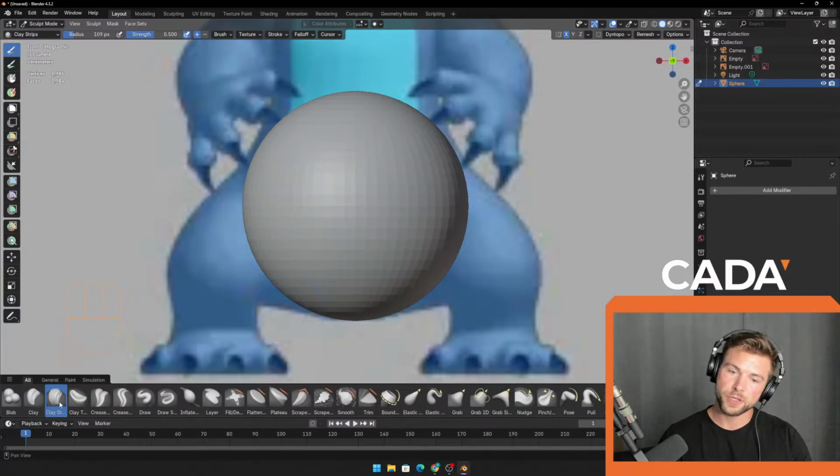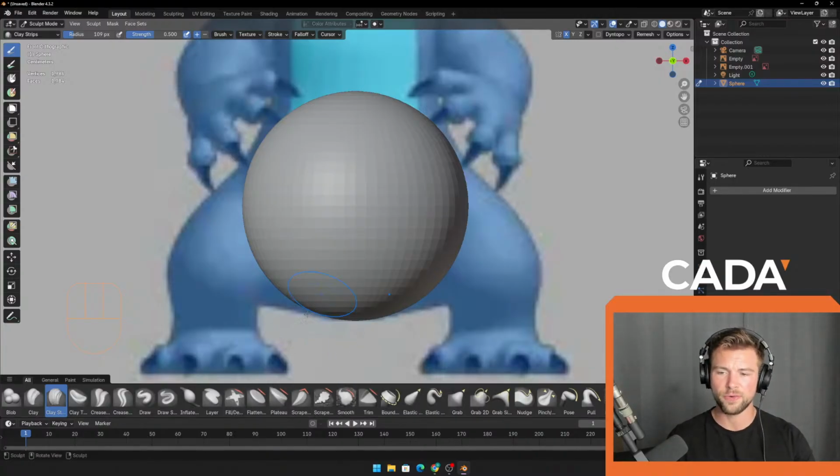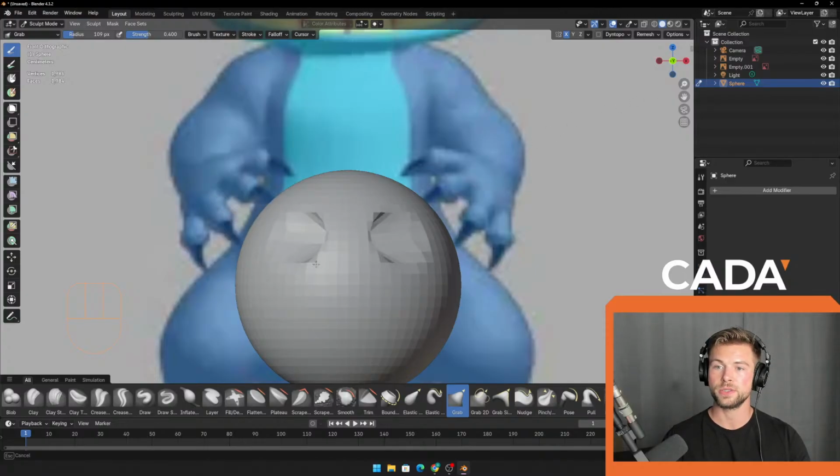And we have a bunch of brushes. Don't get overwhelmed. We're not using a lot of them. I usually only use, I don't know, 4 or 5 in total. And I'm not gonna show them all. I'm just gonna do one at a time when I need to use it, okay? So if you click G in sculpt mode, it will not grab, but it will get the grab brush, which is this one, which pulls out the mesh. Basically a move tool, right?